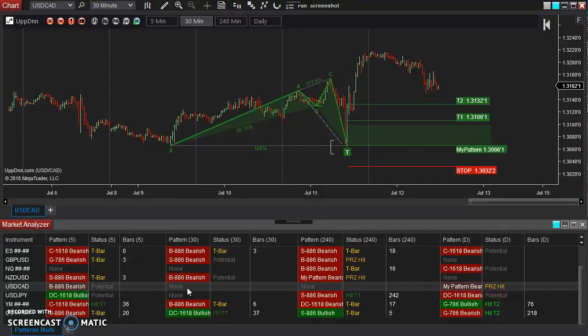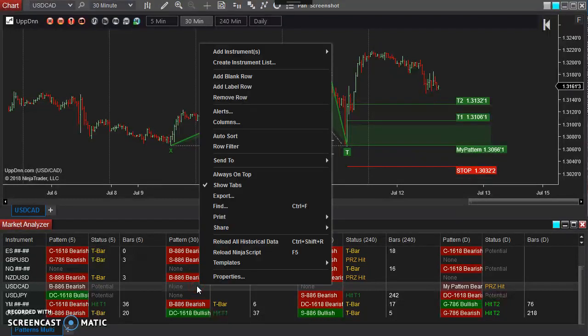Now, one warning here: this particular example is old. It's done. It triggered. We hit our first couple targets and well beyond it. So this particular pattern is gone, so it actually won't show up in our auto pattern finder, just because it's already completed.